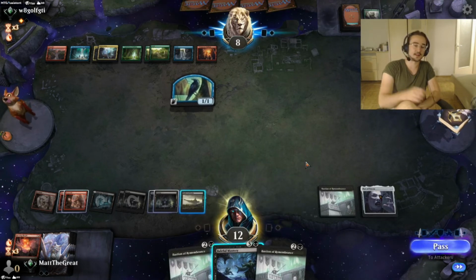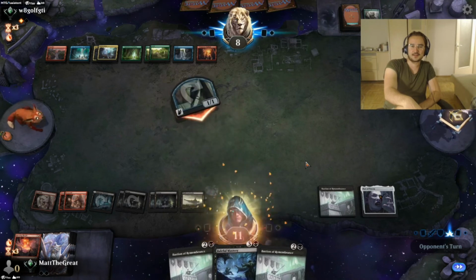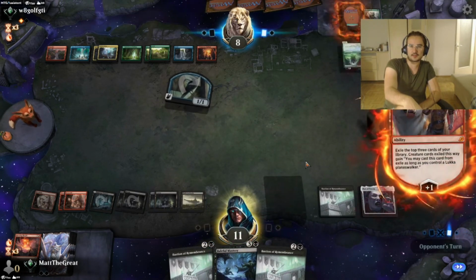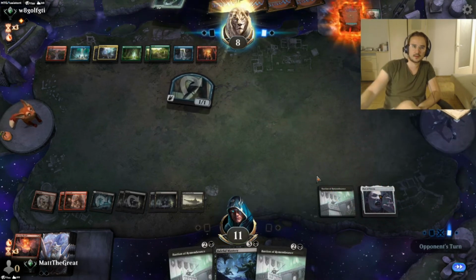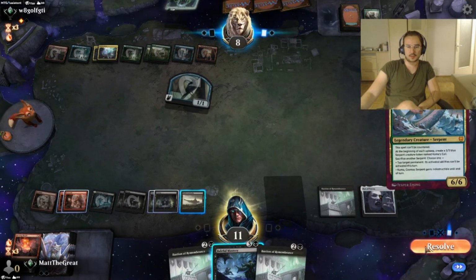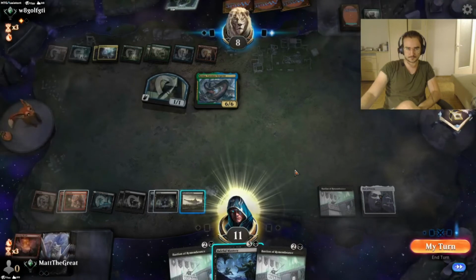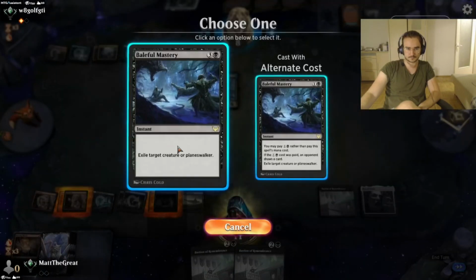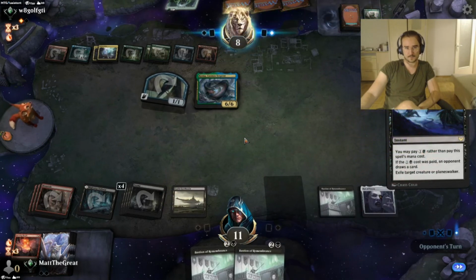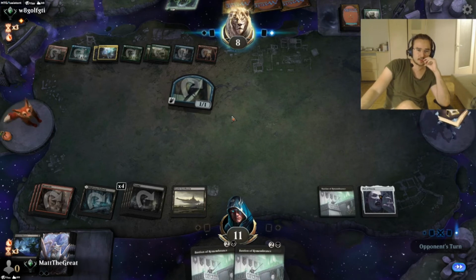Man, Eye of Vecna is just... It's insane! In the right deck, as long as you have life gain, it's insane. Yeah, there's a coma. Let's hope he doesn't have a disdainful stroke. Come on. Yes! Yes.